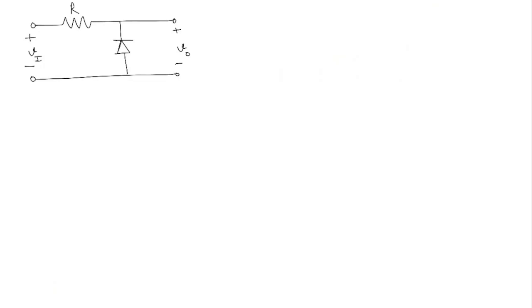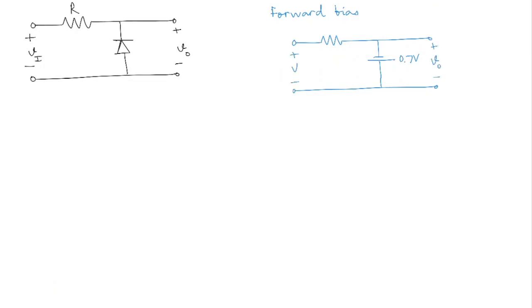So again, what we can do is assume forward bias. I'm going to go through this a little quickly because we've already done this. If you assume forward bias, you get this, and you get a voltage like this. Remember, the negative side is at the top because the diode is inverted here. So 0.7 volts, and this is VO and this is VI. In this case, what is VO? VO is equal to minus 0.7 volts.